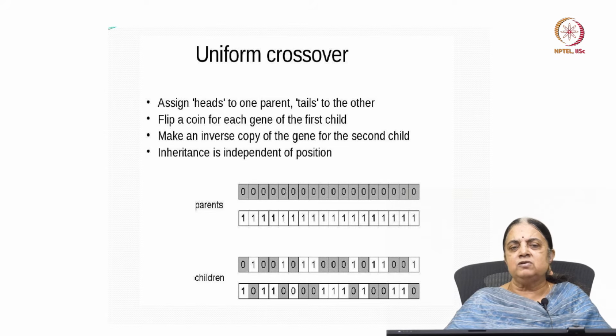If you are getting tails, you are going to interchange. So, in other words, you have 0.5 probability that you are going to interchange them, and you do the same thing for every element, every position here. You either change it or you don't change it. Okay. So, this is what is called the uniform crossover.